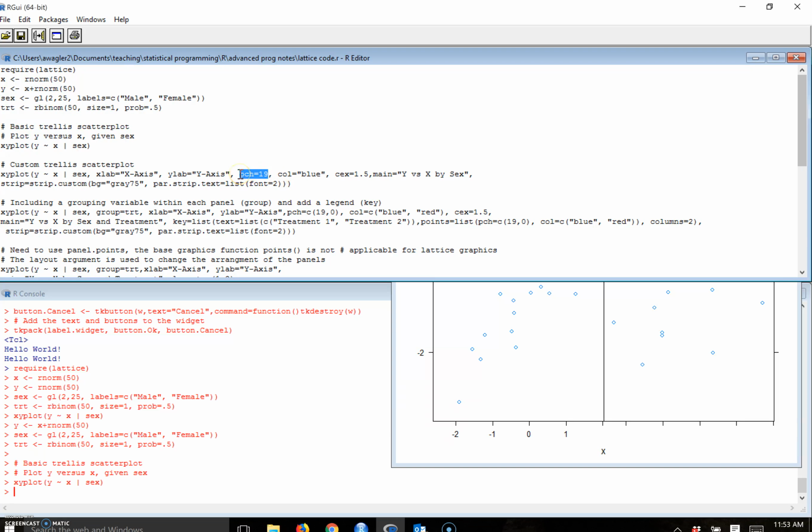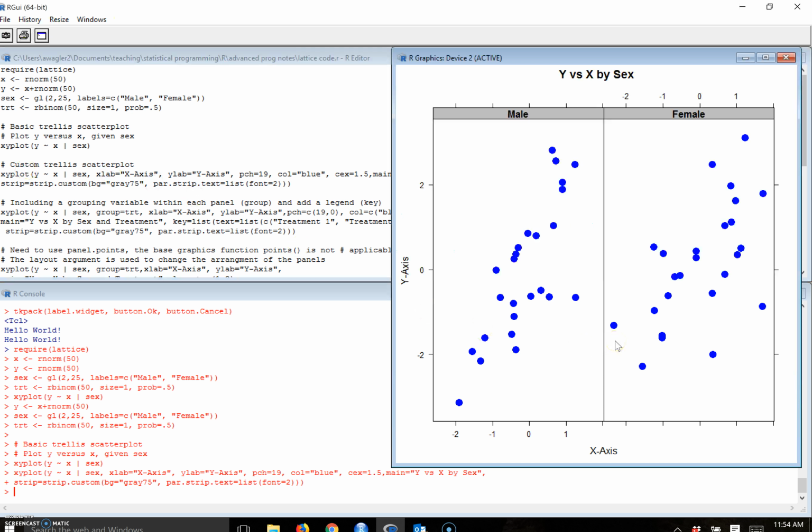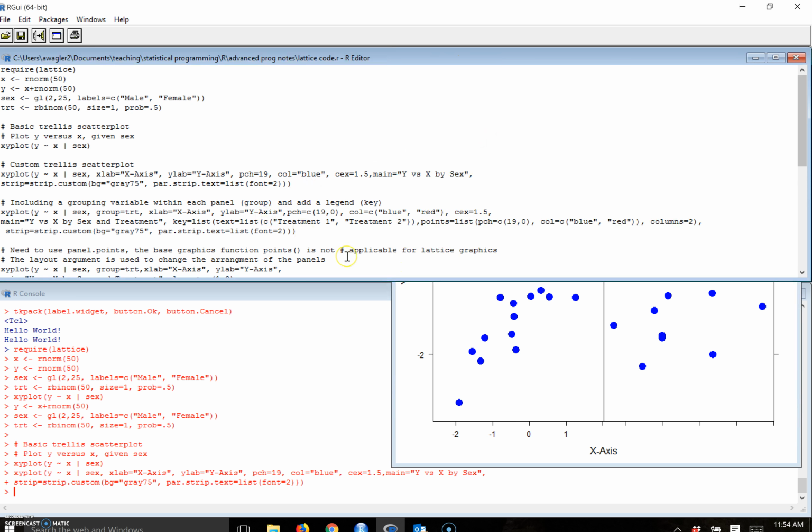We're going to create a label, and then we're going to add an element here. So let's take a look and see what's different. So notice here we have different points a little bit more emphasized. We have this shading here, and this just makes it a little fancier, maybe more appropriate for a publication.